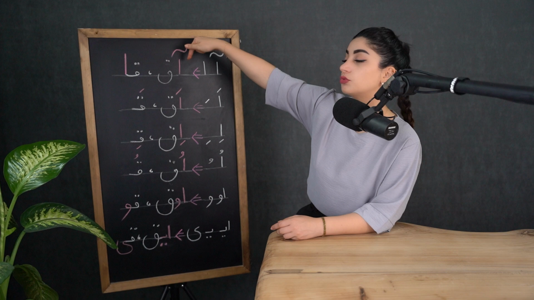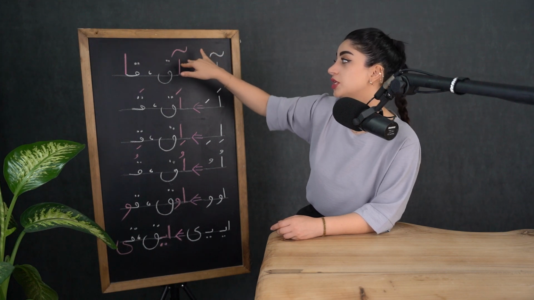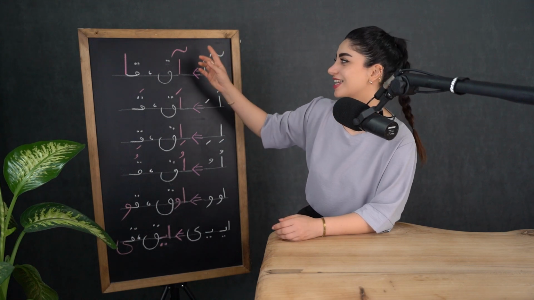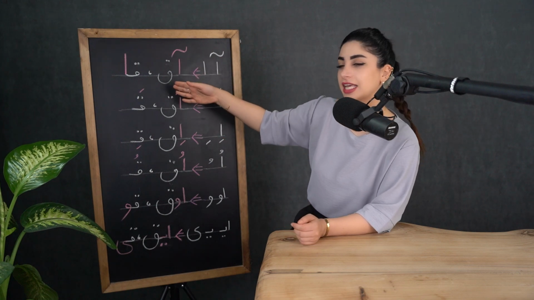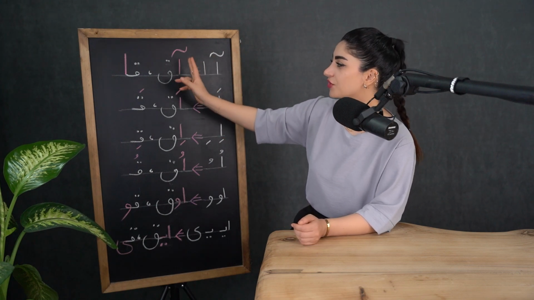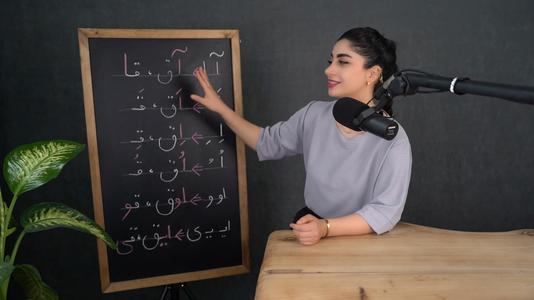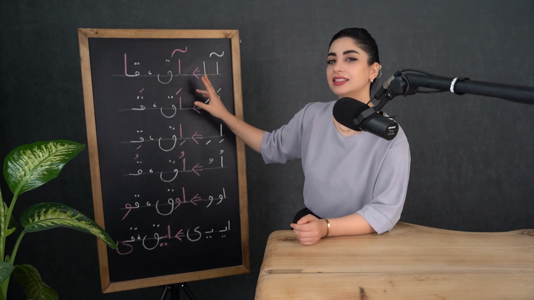I have this one right here, which we know has a hat and always comes at the beginning, never attached to anything. So first I read this one because I wrote it first, and then I have q. So first read this, then read this. A, q. A, q. Together. A, q.